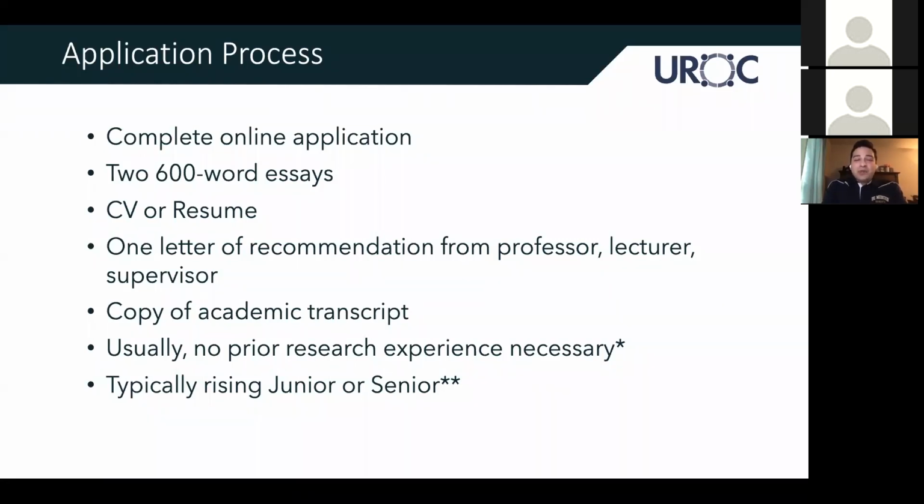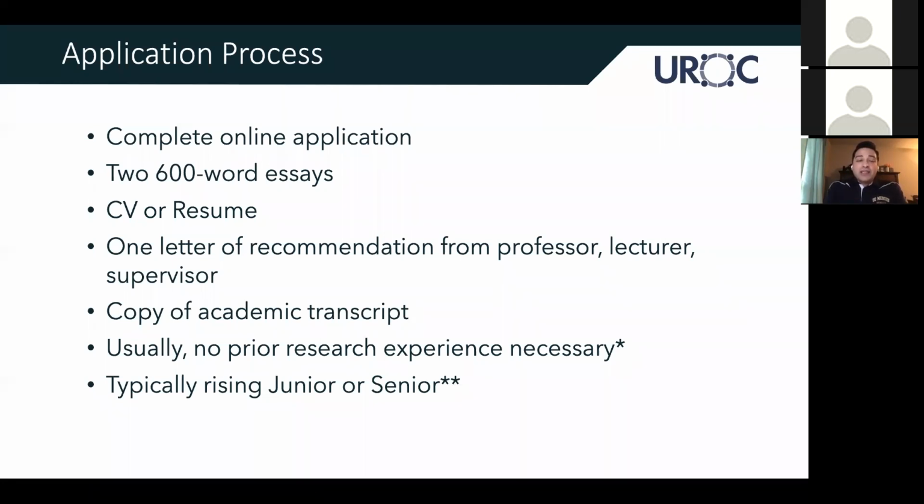Copy of academic transcripts. We do have a GPA requirement for some of the programs, and that goes into more specifics on our website. We don't always stick to that really hard and fast, particularly for our SURF program, because we know that you might have a struggle in your first or second year, which brought your GPA down. But we ask for your transcript so we can take a look at your trajectory and see how you're doing in your coursework, particularly in your major courses.